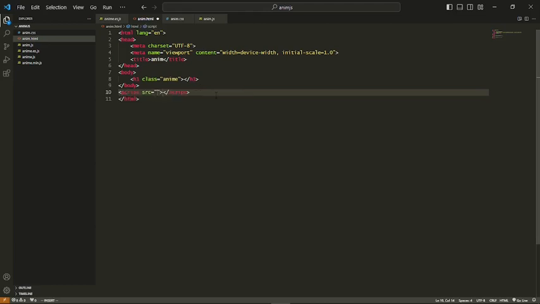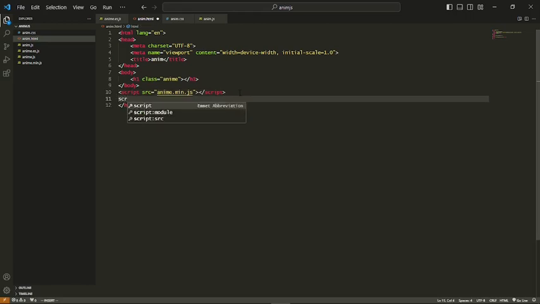So then you will have to write anime.min.js. Then you have to write script src, and then you have to write the name of your JavaScript file.